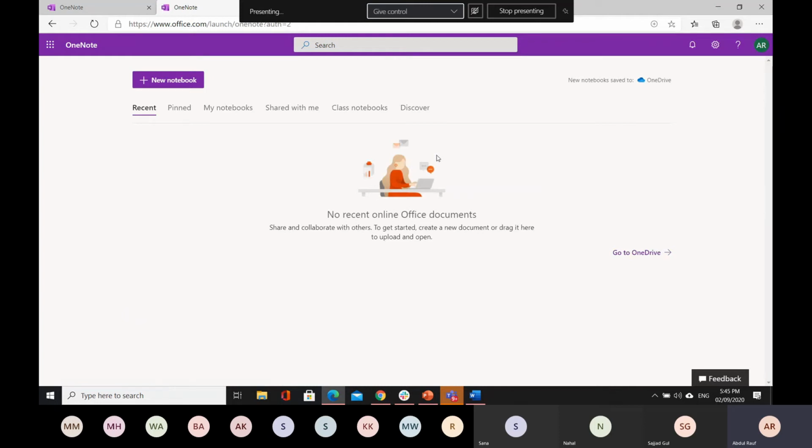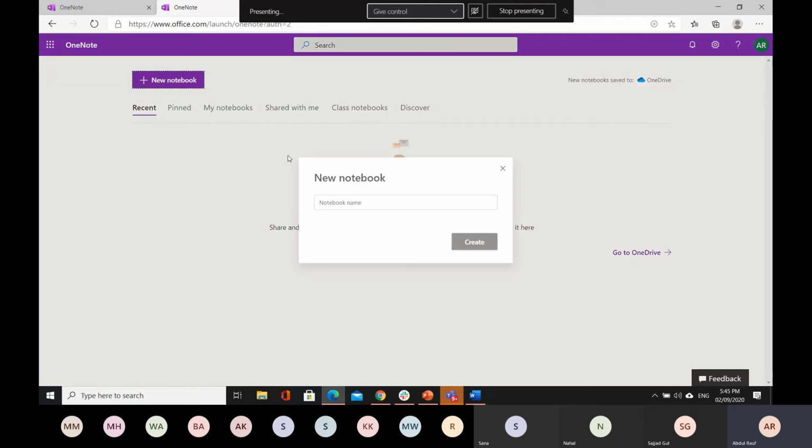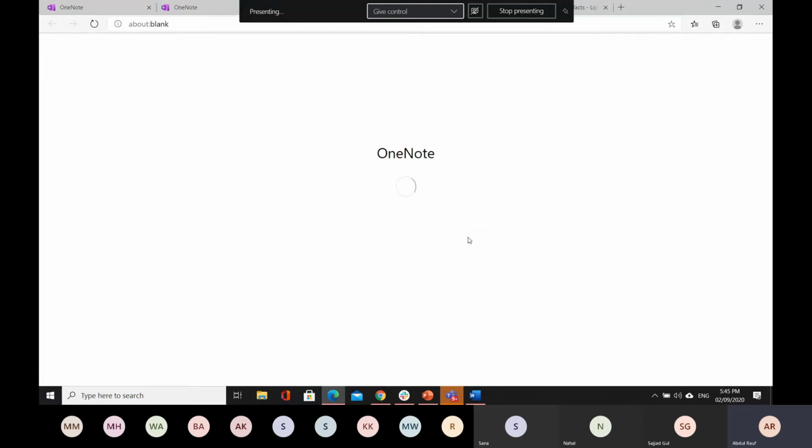This is basically the whole interface of OneNote, and you can create a notebook from here. If you have previously saved workbooks, they will appear here, but I don't have any online office documents, so I'll go to create notebook and I have to name it too. So I'll name it and create. OneNote will take some time to set up, so let it happen.